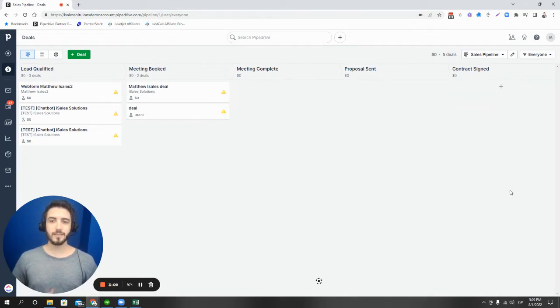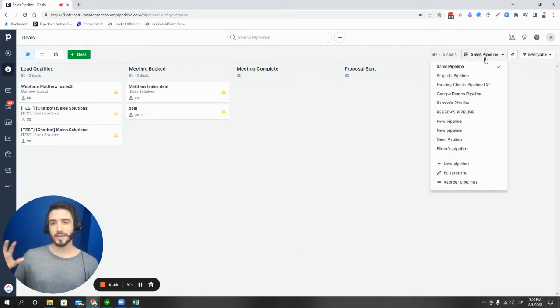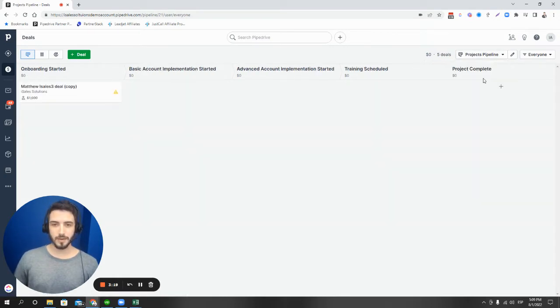So in this case, what I am suggesting is you could push those deals that have a finite project, a finite deliverable, into a projects pipeline. And this is what that might look like. As you saw, I just filed a deal as won in the sales pipeline, and I have automation running in the background that automatically creates a duplicate of that deal and pushes that duplicate into the projects pipeline.